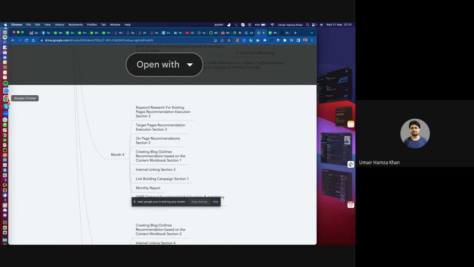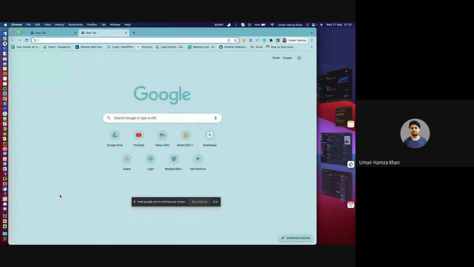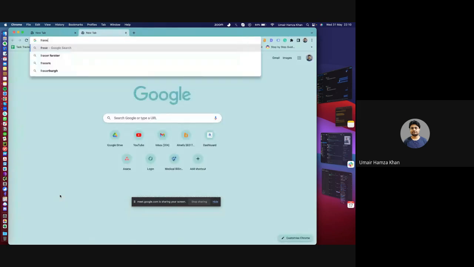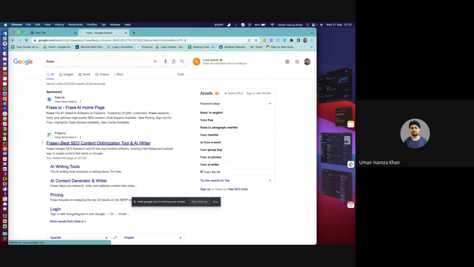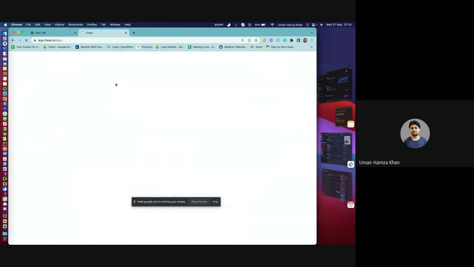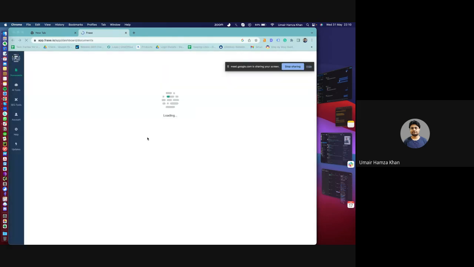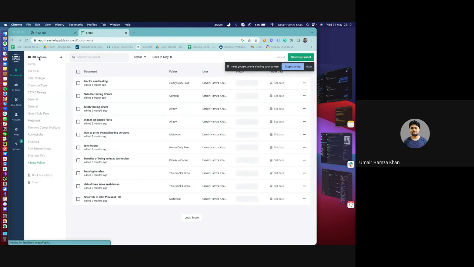For example, I have worked with a company, Amber Tribe, and I used to create the content briefs for them in Phrase.io. It's a very powerful tool and widely known for creating content briefs for new content and delivering them to the writers.